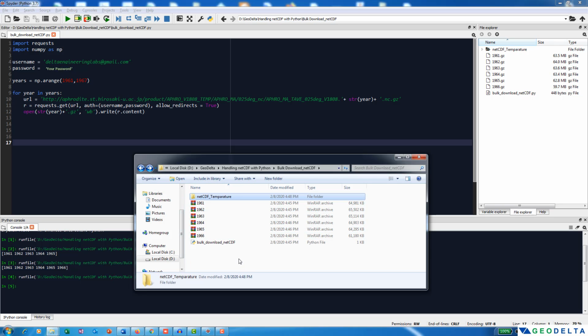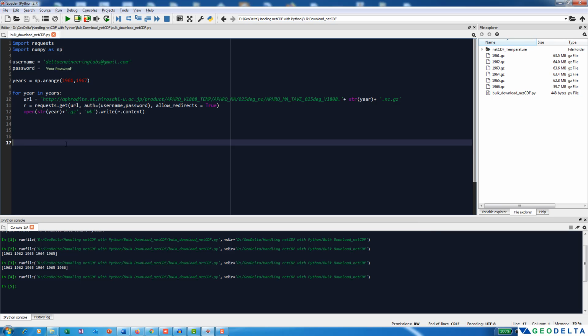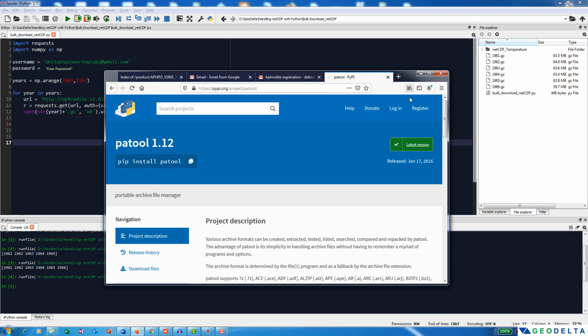All right. So in order to do that, you need to have another library called pyunpack, because using this library, it's quite easy to actually extract zip files, particularly gunzip files. All right, so first I'll actually show you what this library is. Yeah, actually the correct name is patool.